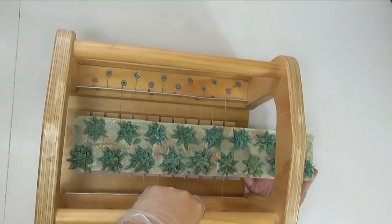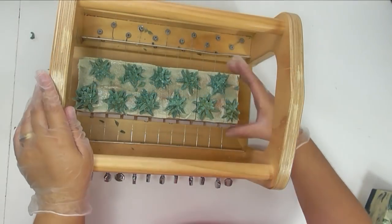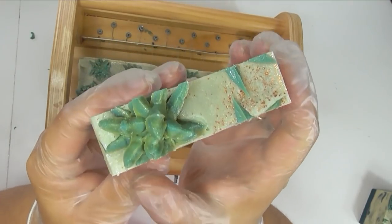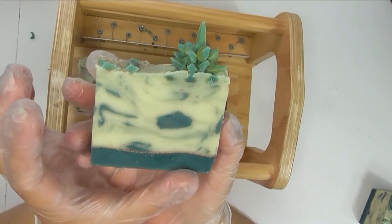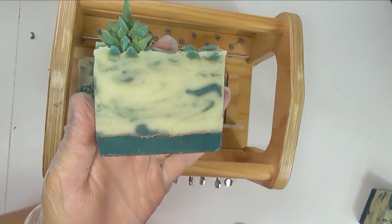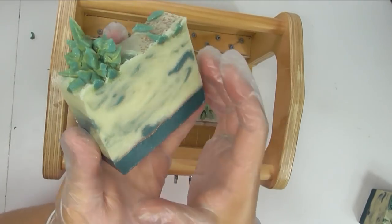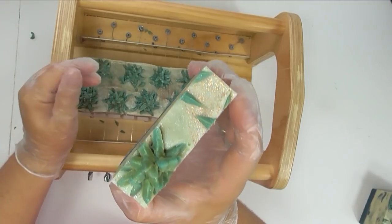I'm just going to catch the end here. Okay, so we'll grab this piece from off the end here. You can see we have our little agave plant with the correct colored greens, and we have a beautiful swirl through here, and that mica line has come up really nice as well, and it just sets the whole bar off and incorporates the mica that we've put on the top.